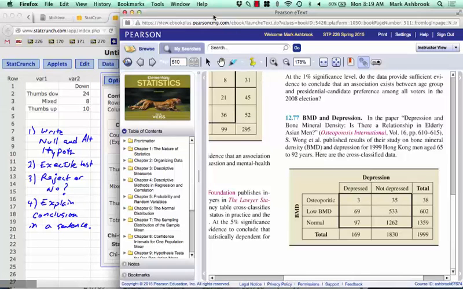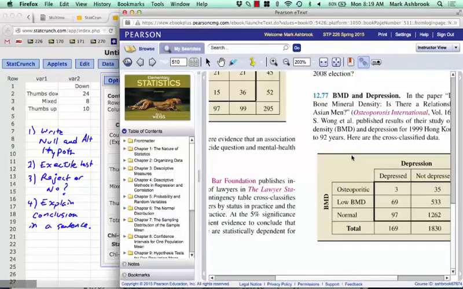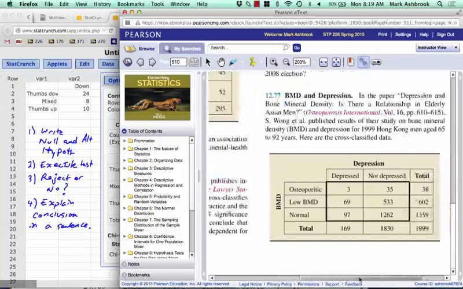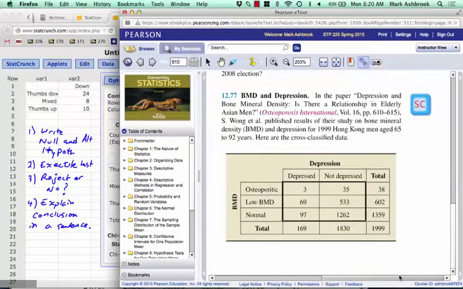Okay, we're going to go on to another example, this one here. This was depression and bone mineral density.